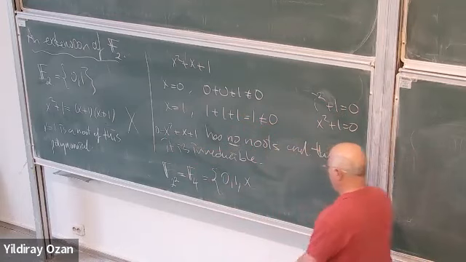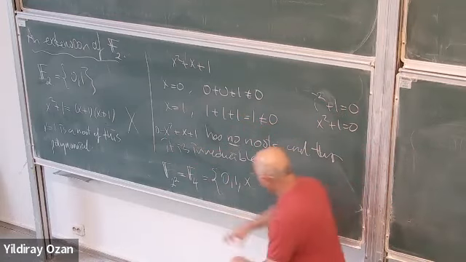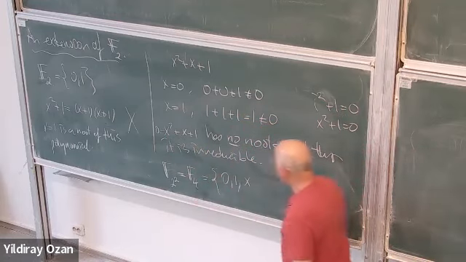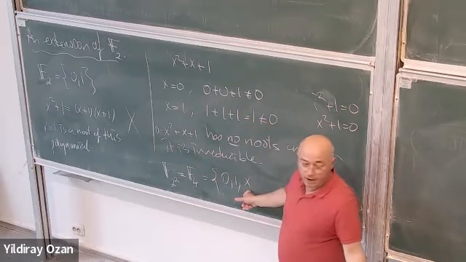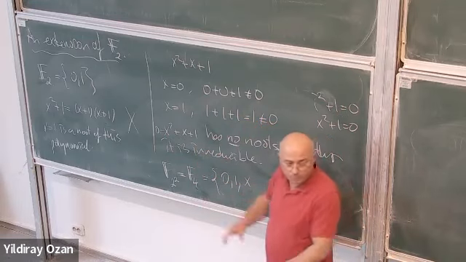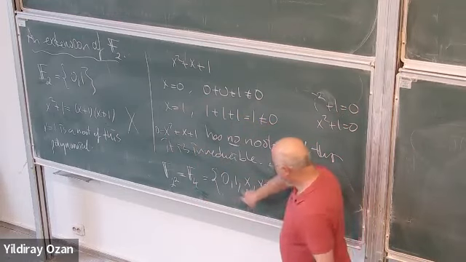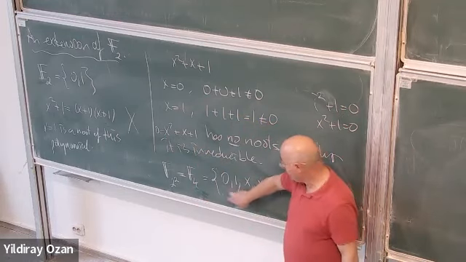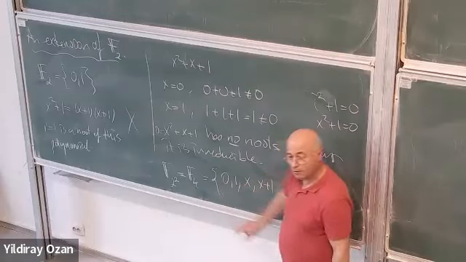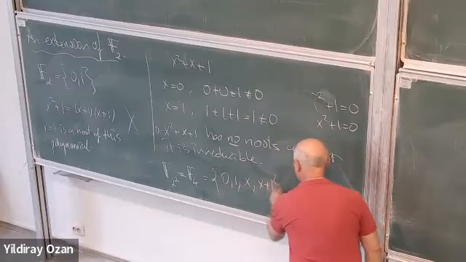The same idea. x is a symbol so that when you square it, add x, and add one, you get zero. I have three elements, but I need four. What is the next one? Well, if I have x, then I have x plus one, right? It is certainly different from this one, different from this one, and different from this one. So here are four elements.